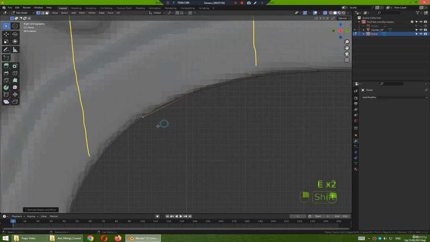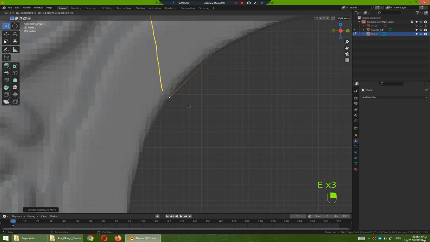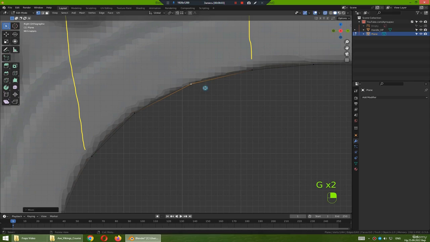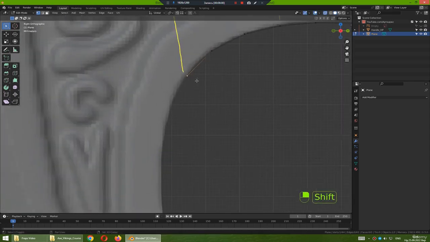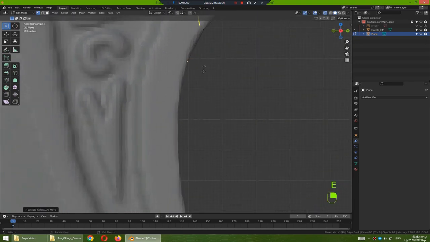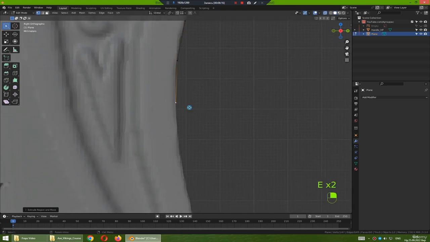But we try not to do too much, we are doing low poly. The most important thing in this case is the silhouette. That is, those parts that do not affect the silhouette can be skipped. That is, we set the vertices so that we see the details that affect the silhouette.